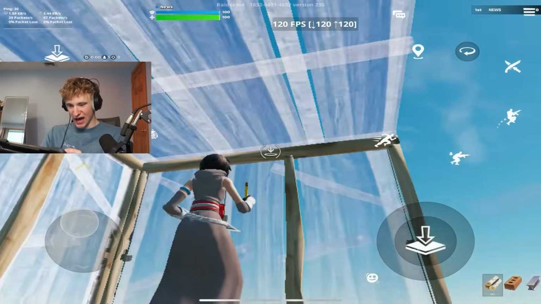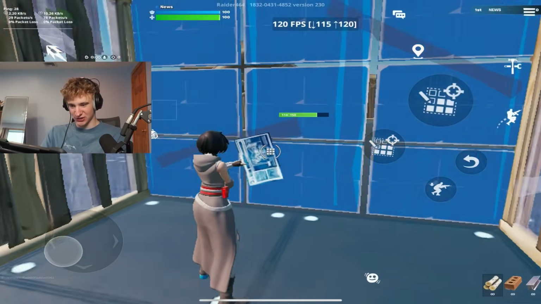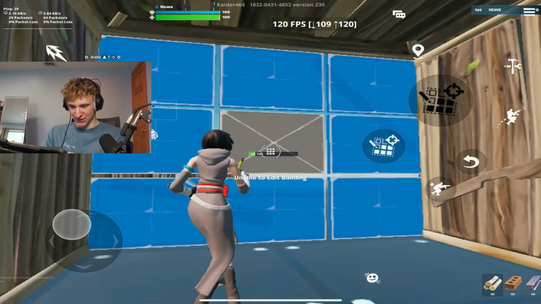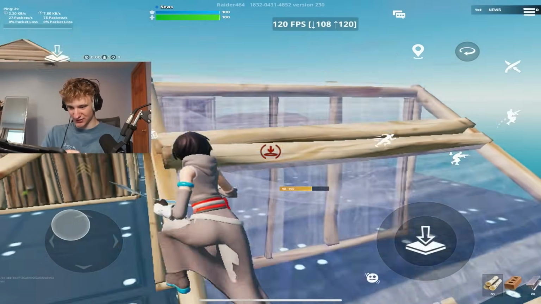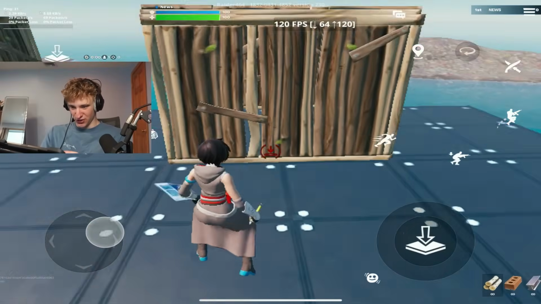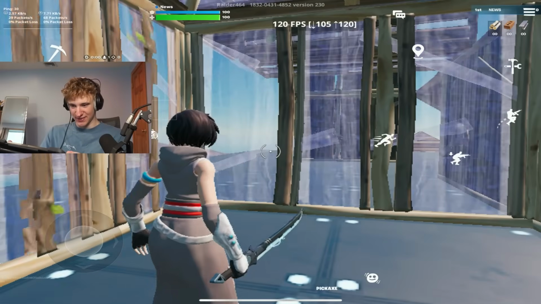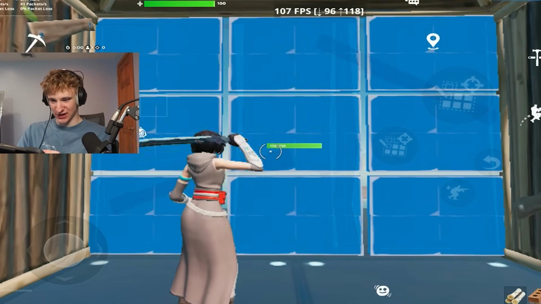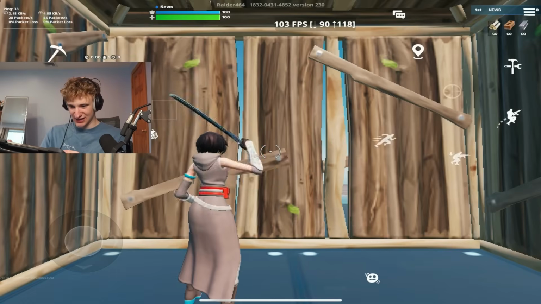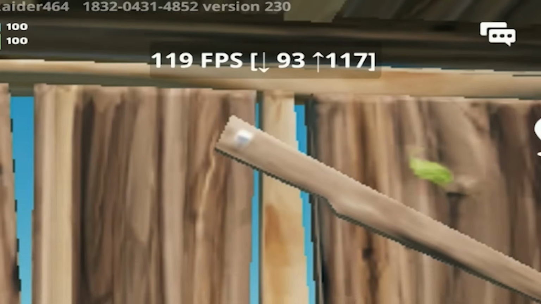All right, so you guys are probably thinking, so it's got to be when you're building and editing stuff. So let me just show you guys. There it is. My frames are dropping right when I start building and editing and basically just doing anything on Fortnite Mobile. 82. Oh my, 64. What is going on? And yeah, literally just spamming your edit button. Look, I'm sitting here, I'm just spamming my edit button. We're dropping to like 86. You know, this is crazy for the brand new iPad Pro.